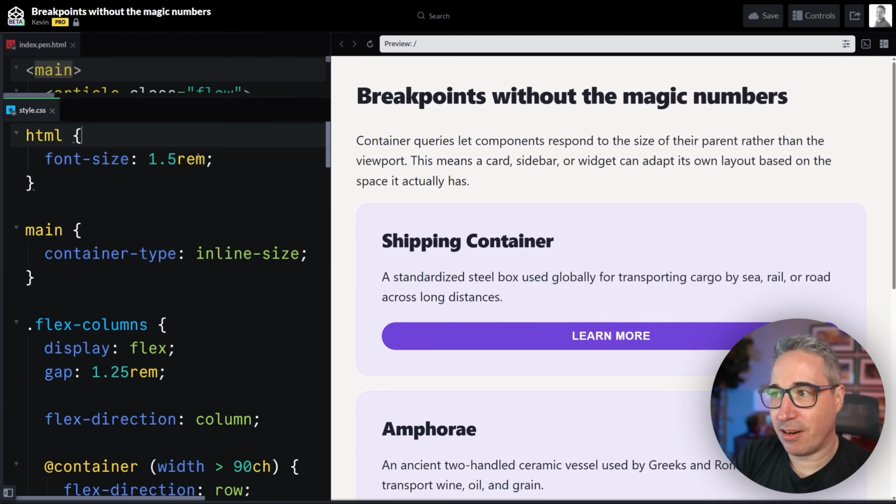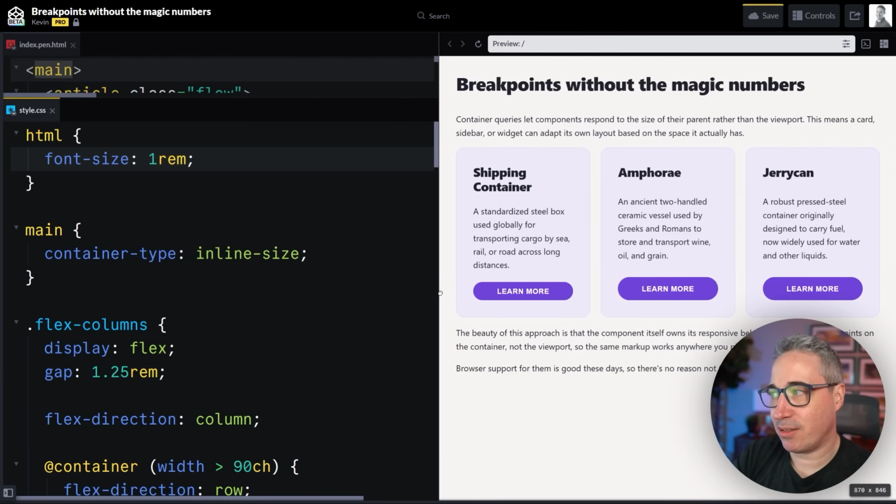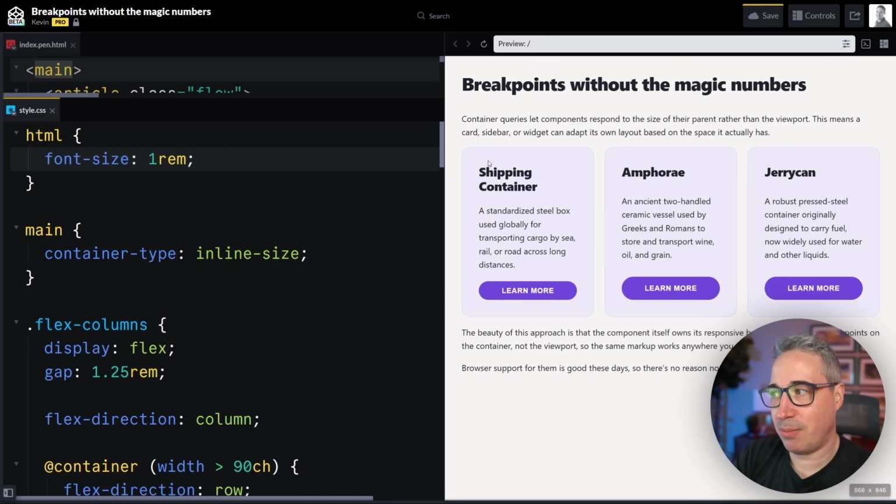And then if I come up to here and I change this back down to a 1 rem, or whatever size you need for your project, it's going to adapt, and now that breakpoint's over here instead. And it's always going to be when we're hitting about 30 characters size for each one, plus we have the padding on stuff, so it's a general approximation.